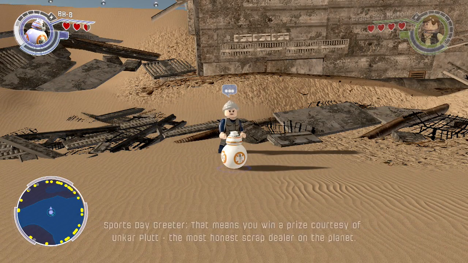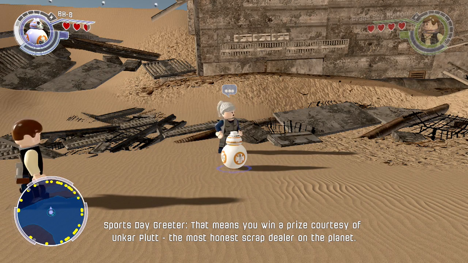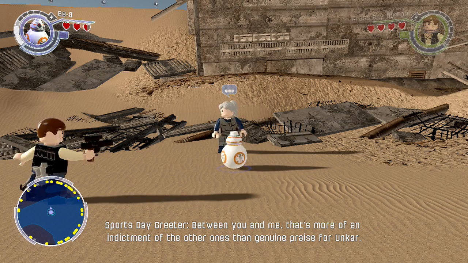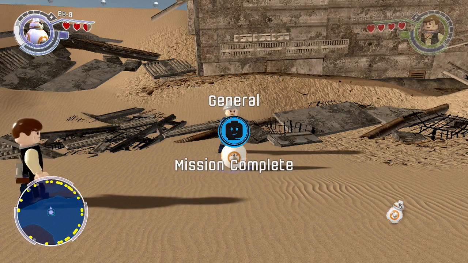That means you win a prize, courtesy of Ankar Plutt, the most honest scrap dealer on the planet. Between you and me, that's more of an indictment of the other ones than genuine praise for Ankar. He's not that good.